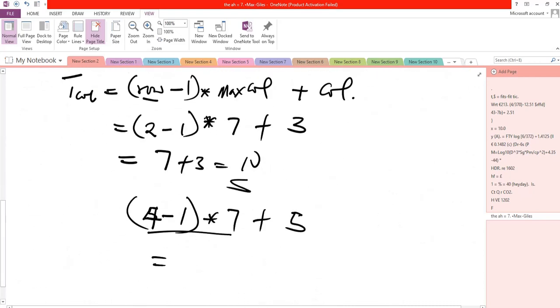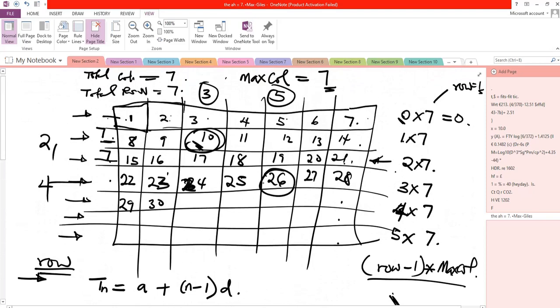So here the 7 is a constant. So what will happen now is 3 times 7 plus 5. This will give you 21 plus 5, that is 26. So when you check, this is 26.